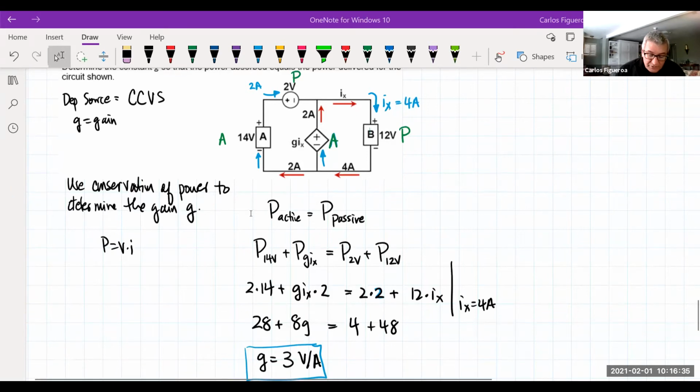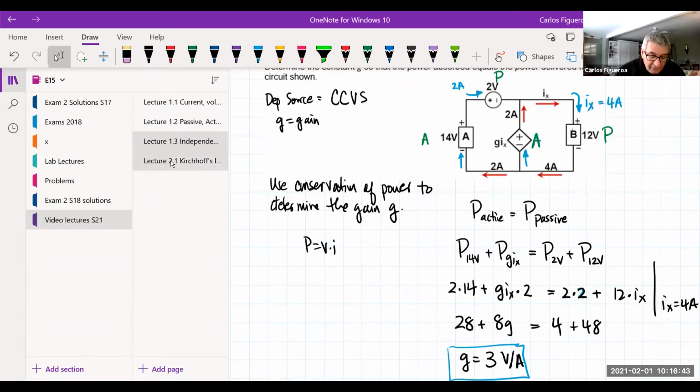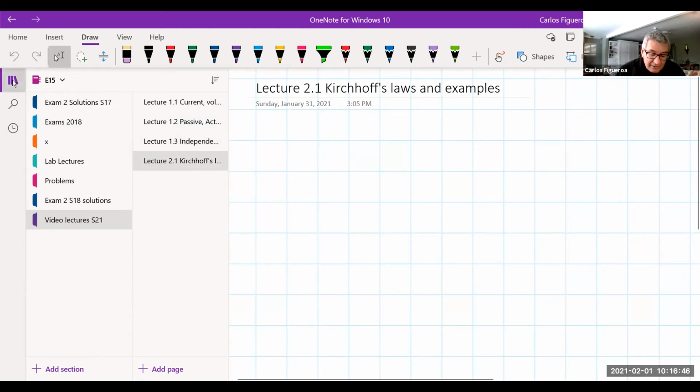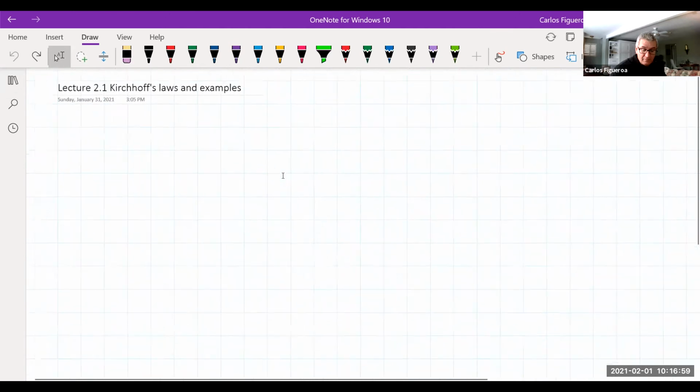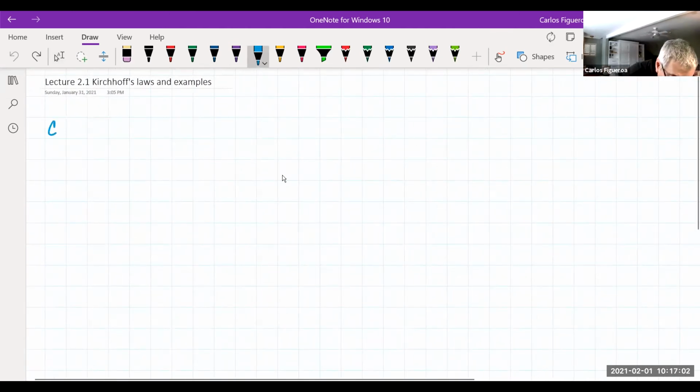And the next chapter is on resistive circuits. So I'm going to change my sheets here, and I'm going to go towards this guy right here. I'm now in the next chapter. Let me make this a little bit smaller. This is chapter 2. We're going to be dealing with resistive circuits.